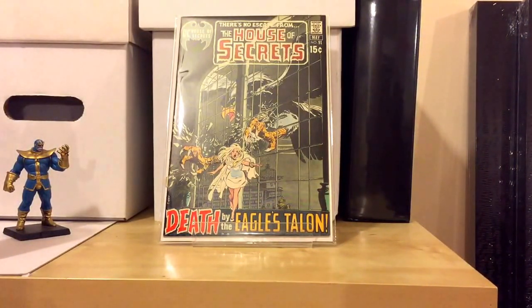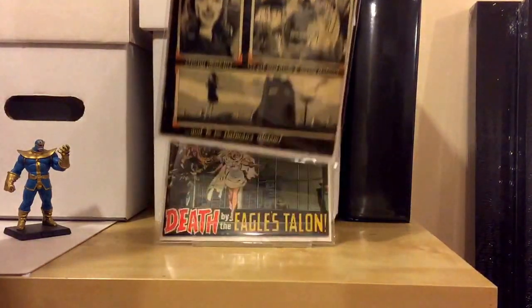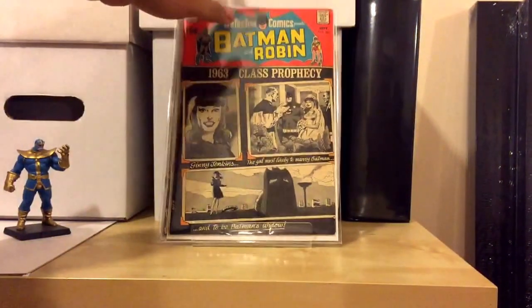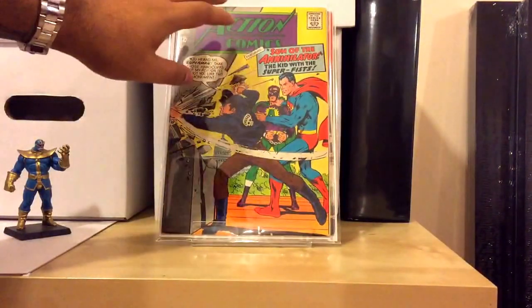Growing up sucks. Then we've got another Detective Comics, 391. I'm only collecting the Denny O'Neil and Neal Adams run, because I think that's when it was interesting, and that's when it got a bit edgy, and it really moved away from that kooky Silver Age Batman. Even the covers, just look at it. It's just fantastic. They actually even look like real photos. It's just crazy. I highly recommend you do what I'm doing, and go on a mission to pick up all Neal Adams. You won't be disappointed.